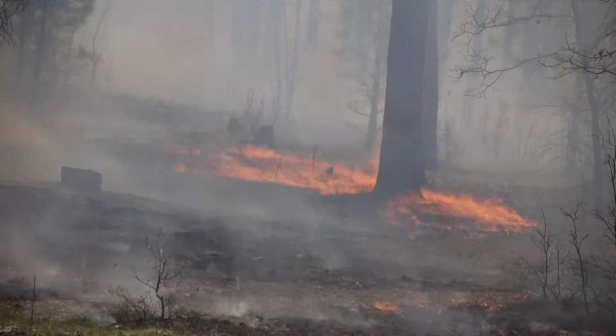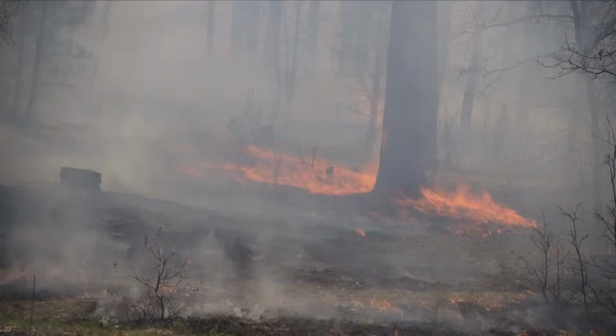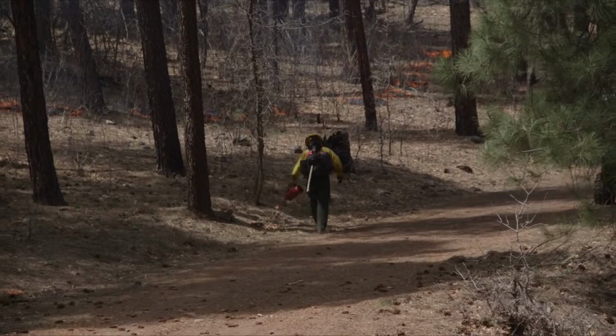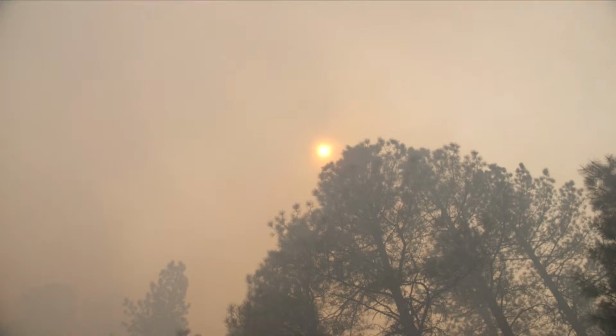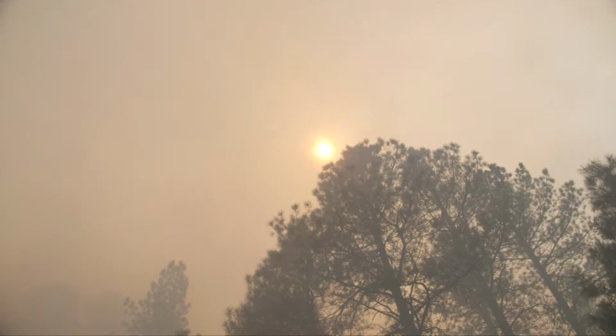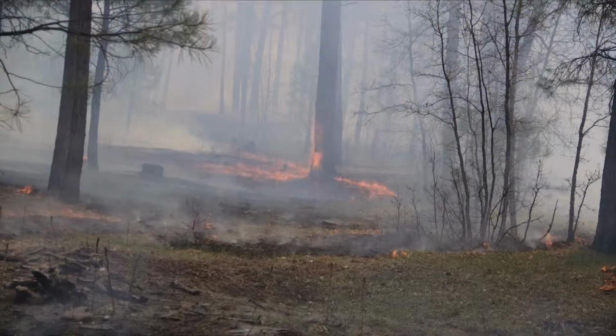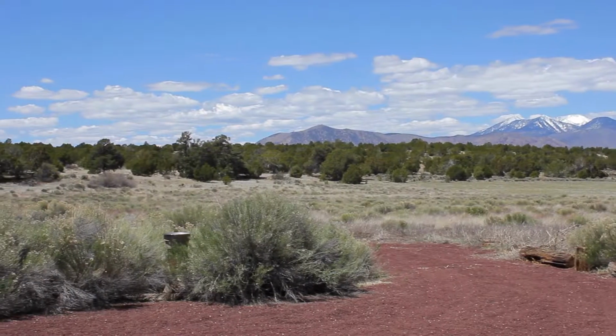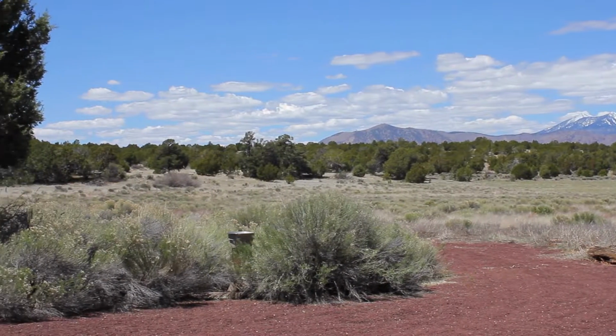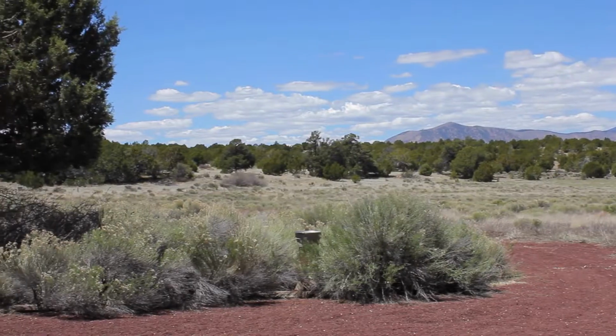Many people are concerned about the smoke that is associated with the use of such methods in forest management, and we are here to explain what the GFFP does to manage prescribed fire smoke and the impact it has on local communities. Although there is smoke that can drift into the community, fire is something that is beneficial to our forests and wildlife in the long run.